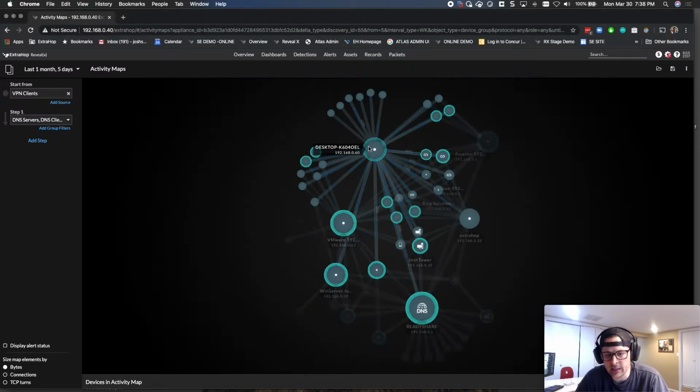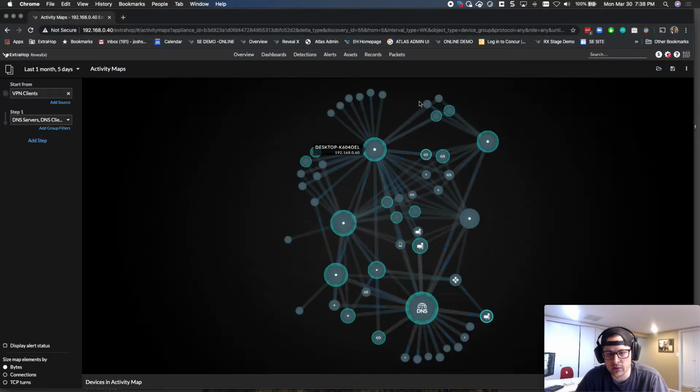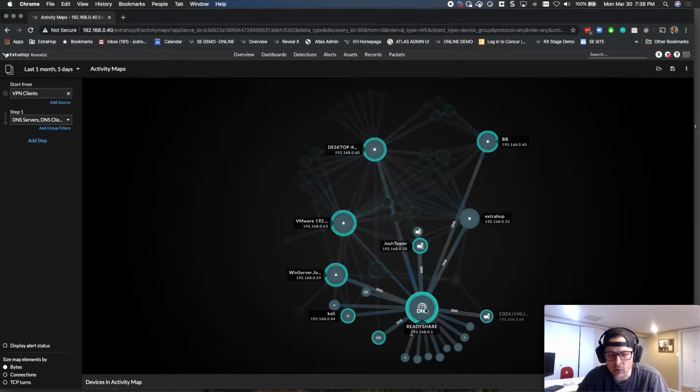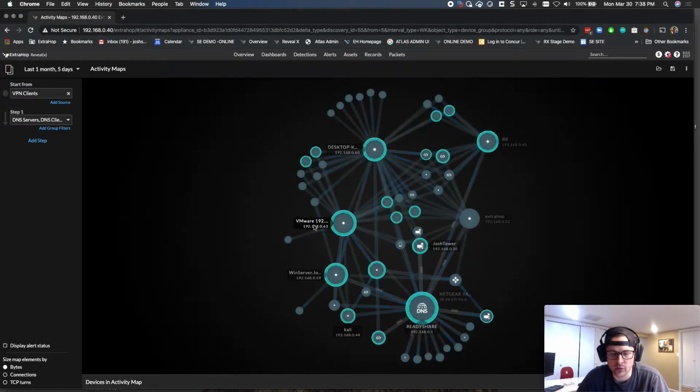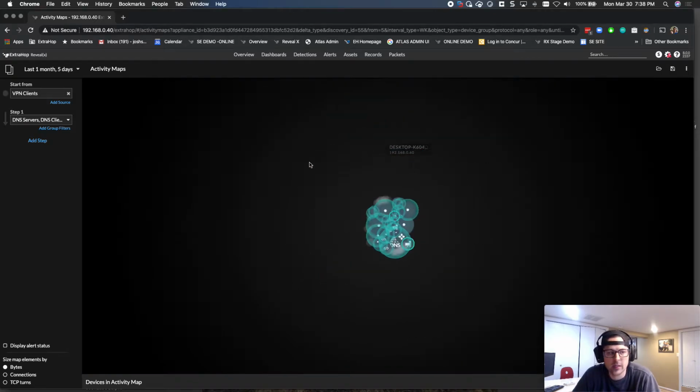Now I have an idea, and I can hover over, and this shows you just the DNS transactions. There's my router, and these are my individual clients coming in. So you can quickly see where DNS is coming from. It's very useful. You've basically taken all your VPN clients and now you've audited it. Is this normal, not normal? Is this what you think it should be? Is this where the DNS should be coming in from?